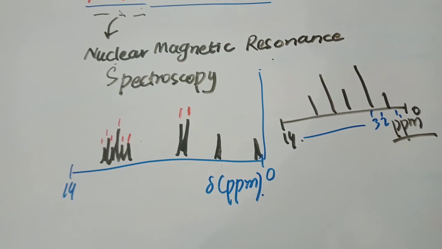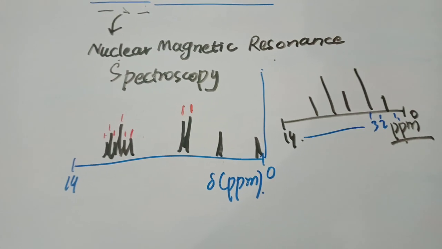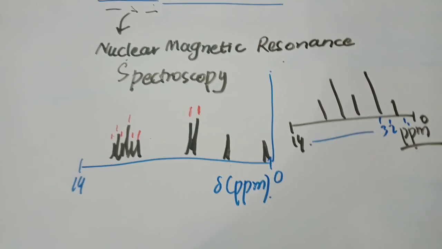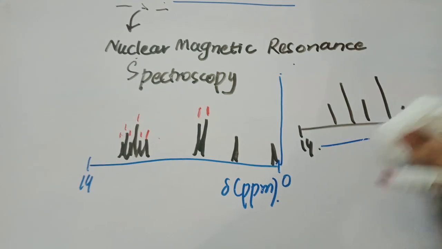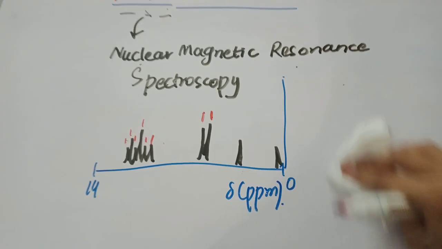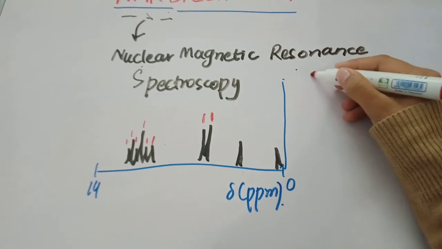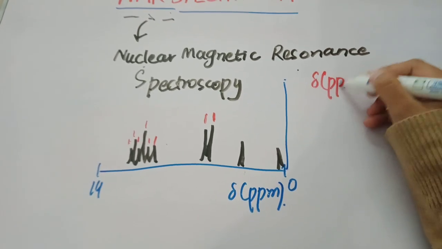So let us now move towards the ppm values. What will be the ppm value of which compound? So let me tell you how to solve an NMR problem. So this is basically the intro. Let us see what ppm values tell us.